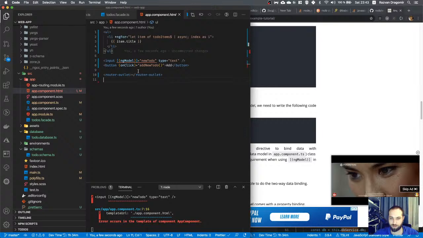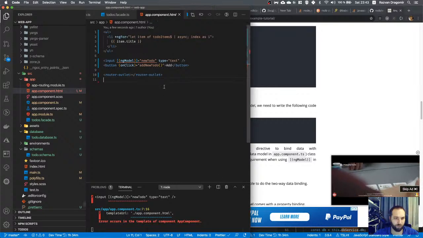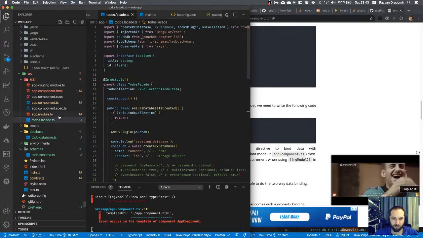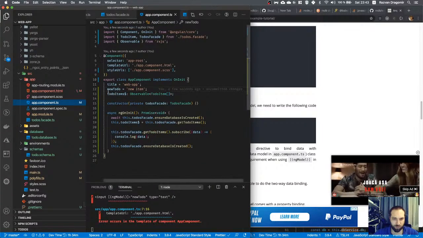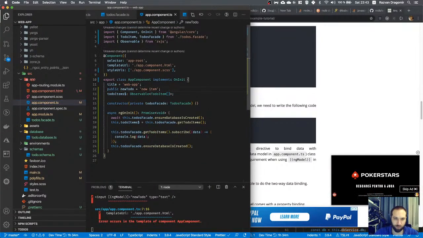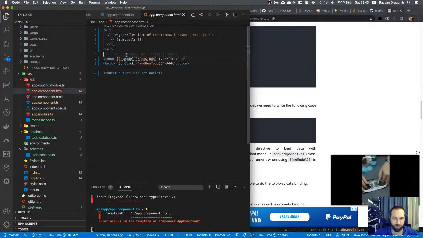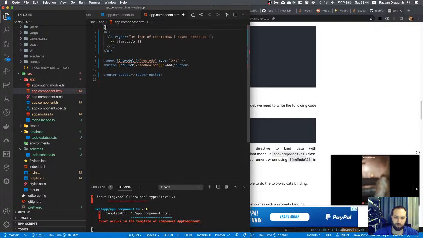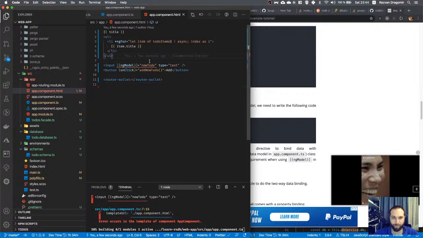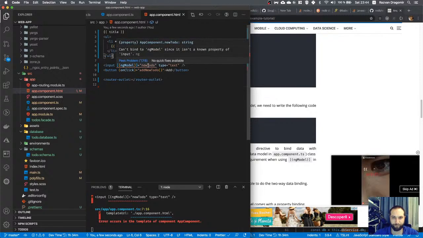It's like this. Does it have to be public? I'm pretty sure that this is default public. Title. ngModel since it isn't a known property of type input.